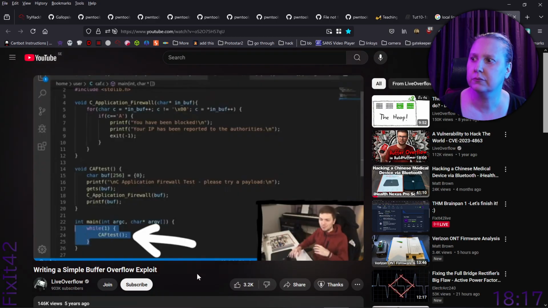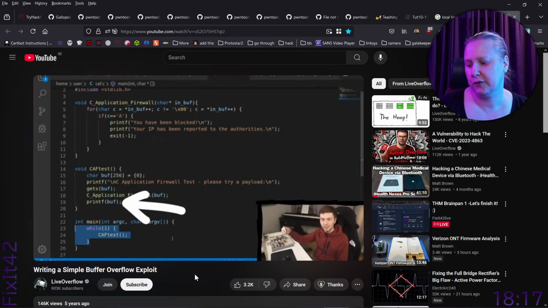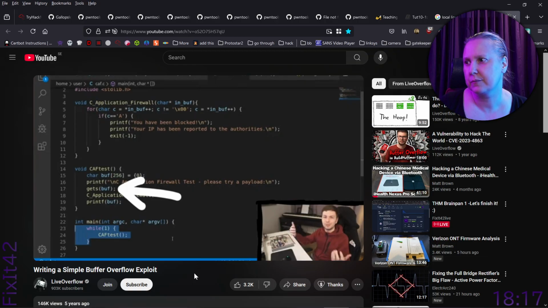And in main, we have a loop around this vulnerable code. So this means in the first loop, we can use the format string vulnerability to leak values from the stack, which we can then use to defeat ASLR. Basically, we just leak some addresses, and then we know where the stuff is in memory. And then in the second loop iteration, we can trigger the buffer overflow, now knowing where our stack is.